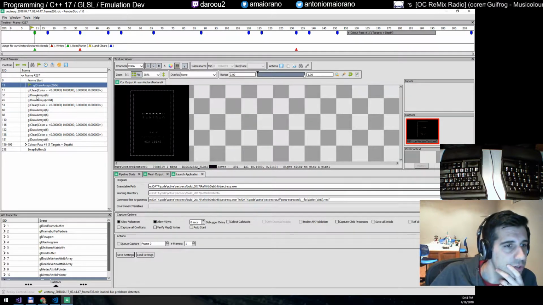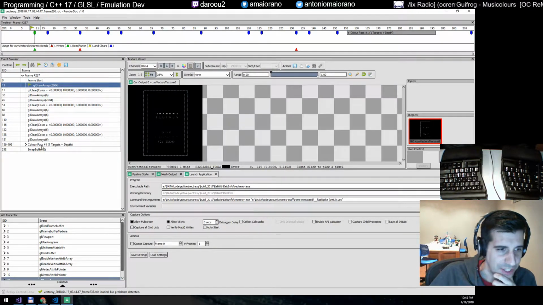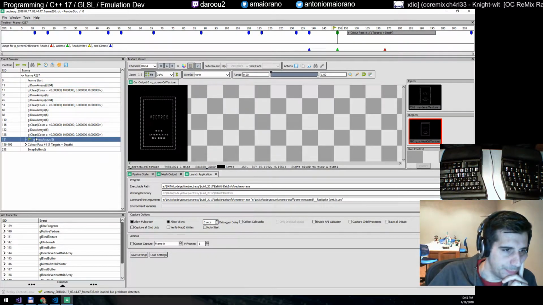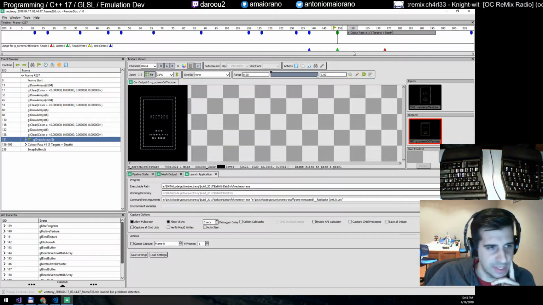Let's see, 1, 2, 3, 4, 5, 6, 7, 8. I'm not gonna pay attention to the color pass because that's mainly there for, and if I click here I might actually mess up my machine again, but effectively that's where the imgui stuff is handled.